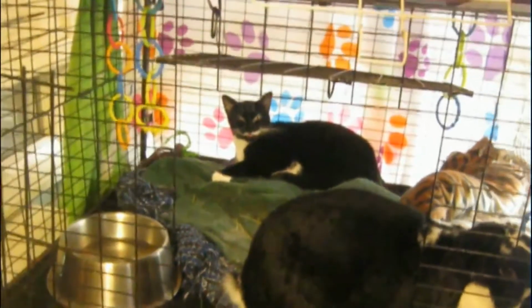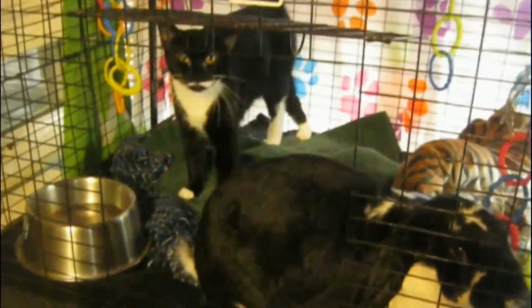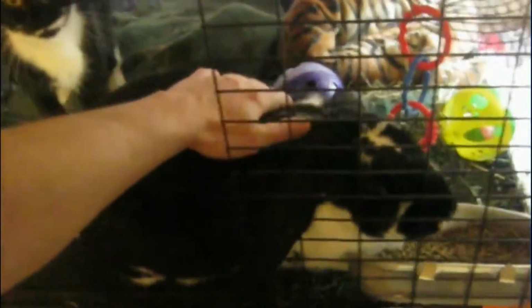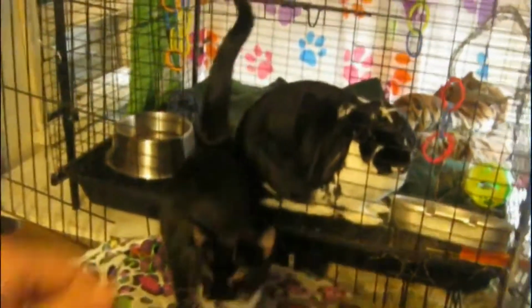I know some of you may not be able to do it the same way I do, so I would suggest putting hay inside the pan as litter, not anything else. No shreds of paper, nothing like that. They usually don't like that. I've tried the pellets, I've tried the brown little pieces of paper that come in the big packs, and he doesn't really care for it, because he doesn't like to step on the pellets, and the paper he doesn't really care for.